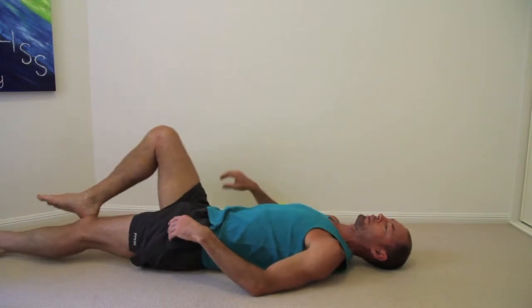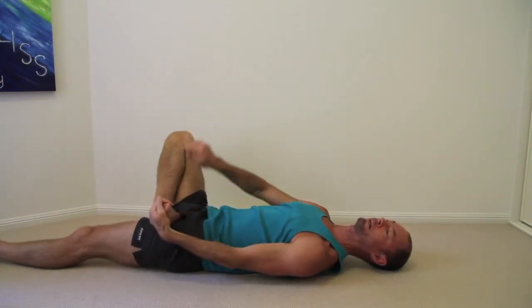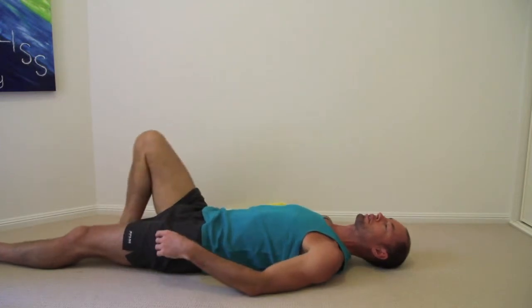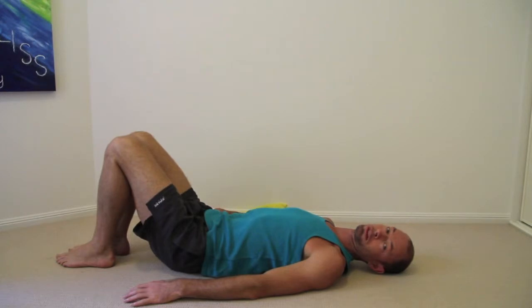And then our third one is bringing our heel up into our groin and letting our knee go down. You hold onto that with your left hand, so you feel the full stretch in this right leg over here. I usually hold these stretches for about 10 to 15 seconds each time, but do whatever works for you.